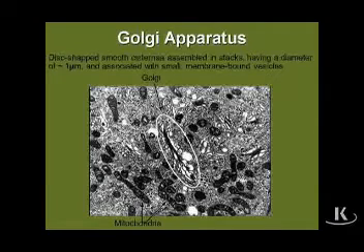Next, in this electron micrograph, we have a view of the Golgi apparatus. Note that the Golgi apparatus looks very similar to smooth endoplasmic reticulum in that it consists of parallel arrays of cisternae. The difference in the electron micrograph is that the Golgi apparatus typically has a slight curvature to it, so it's going to have a convex face and a concave face. And second, at the ends of the parallel cisternae, frequently we see, and we certainly do here, dilatations or blebbing on the ends. So unlike the smooth endoplasmic reticulum, if it were an irregular pattern, the Golgi apparatus cisternae do not have a uniform diameter from end to end.